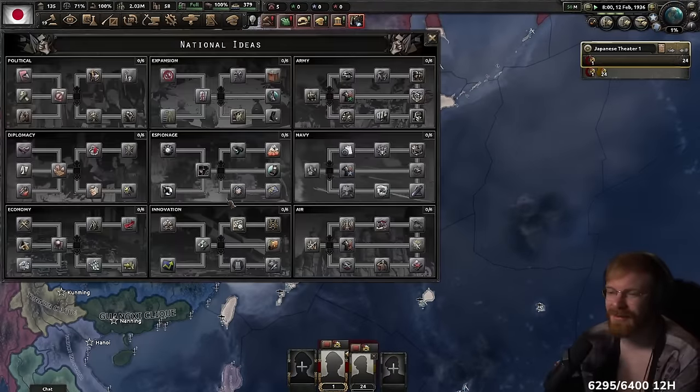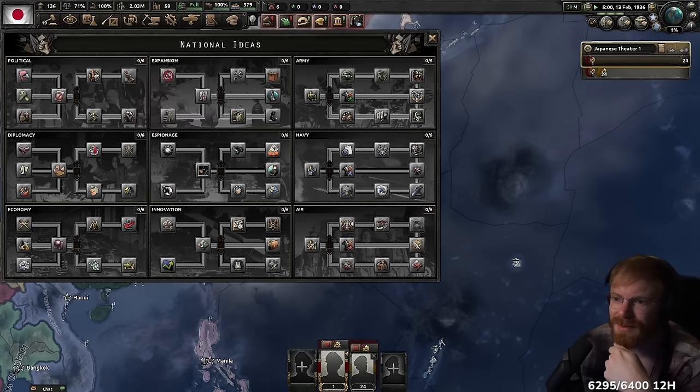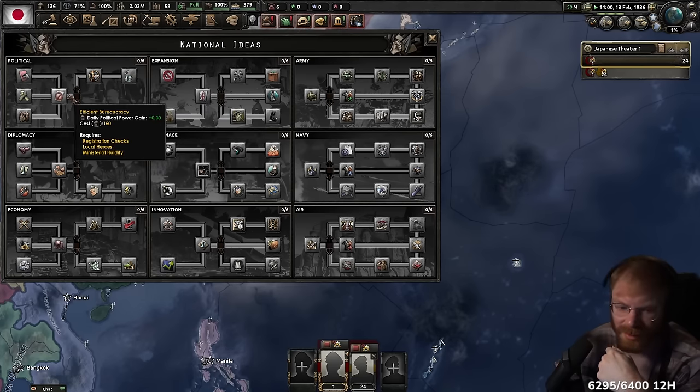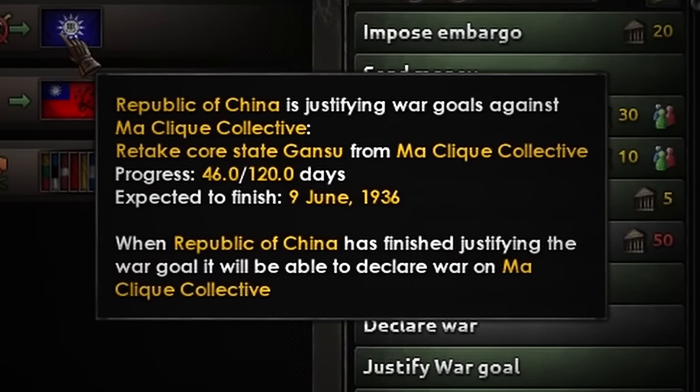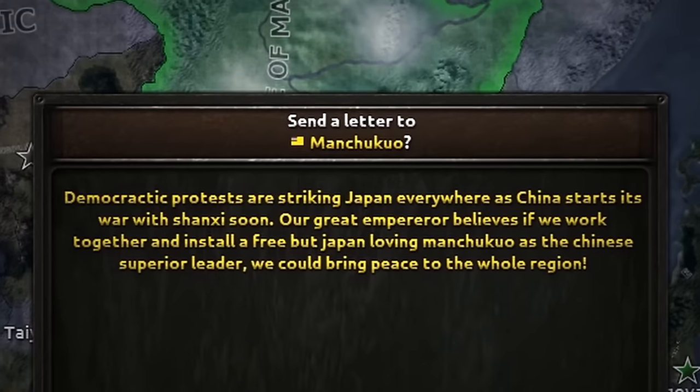I'm also always a big fan of ideas first. I like political, because you can take this democratic stuff, which means you have infinite stability, and you get infinite political power. I'm already a bit anti-China, because he's going to a very early war. That's obviously warmongering, which I don't like. So I'm already telling Manchukuo, hey man, maybe, you know, yeah.